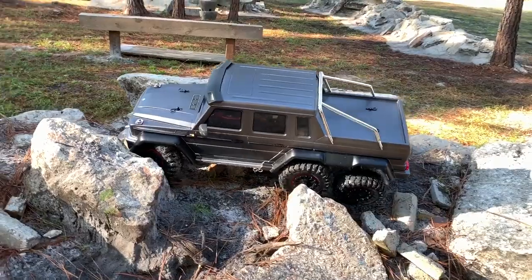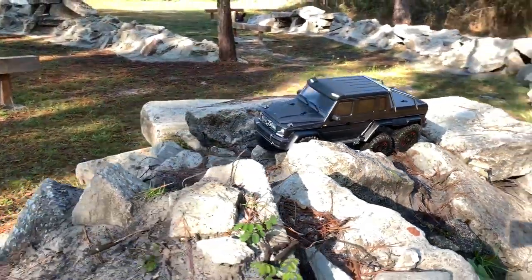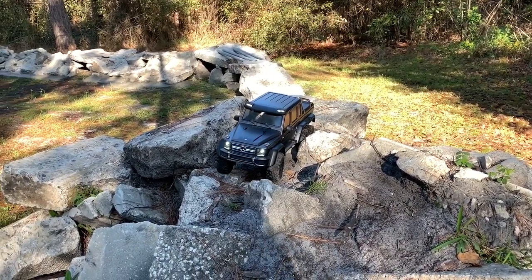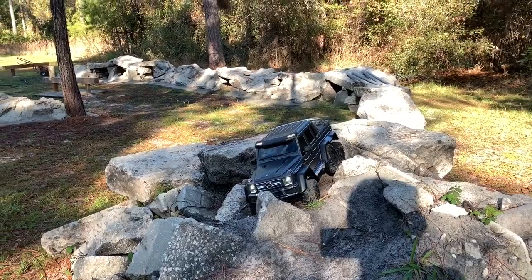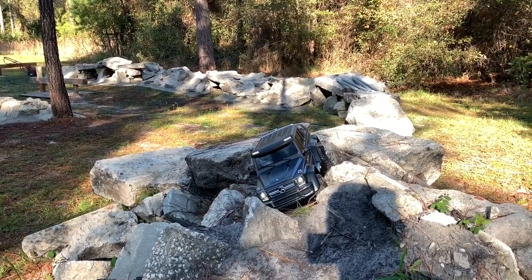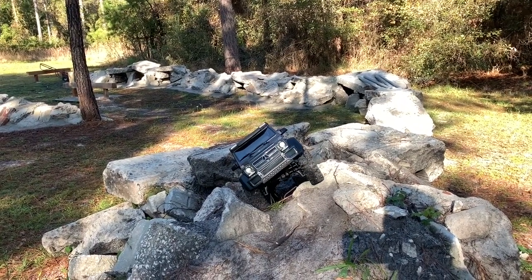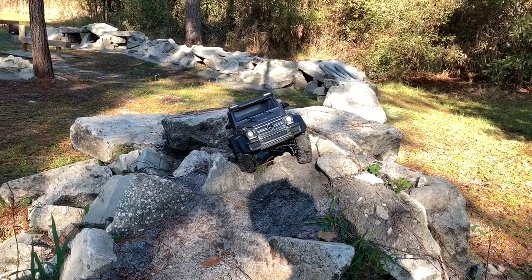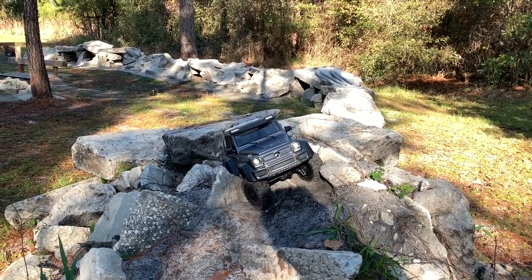You know, with these models that we've been getting the last year or so from different companies, they're really stepping it up. And I'm talking about Traxxas, Axial, all of them. They're really stepping it up on the vehicle details, and they're also managing to make the vehicles wilder. So not only are the vehicle body details really getting better, you're also getting more capability. Now, portal axles, you can argue they're scale, they're not scale, but the 7-to-1 ratio that most of them have, I think the Red Cat is about 6-to-1 or something like that, 6.18.